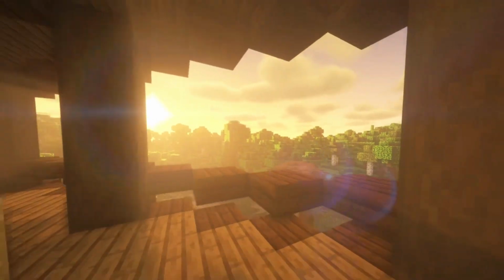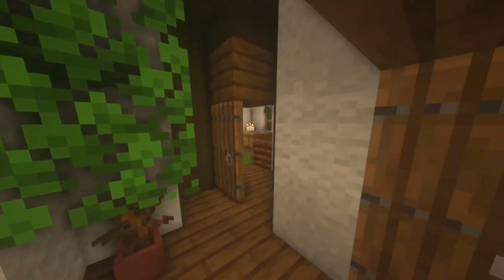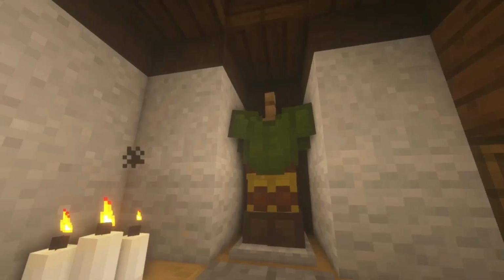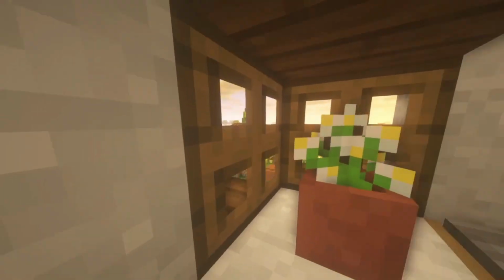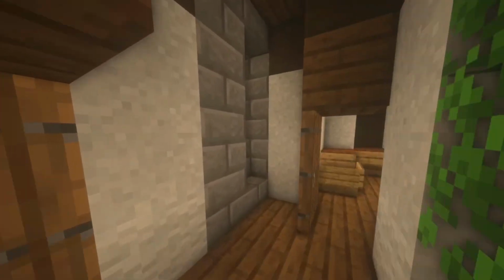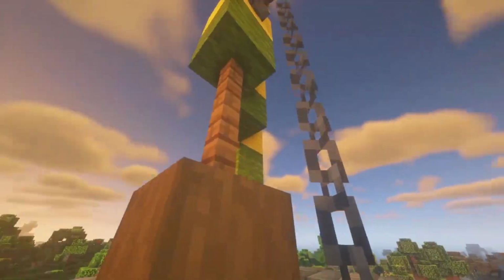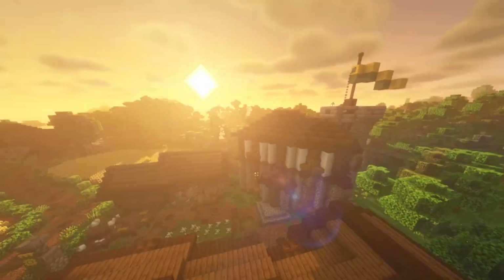Here we have a balcony, a simple little bedroom, and then coming in here, we have the Lord's bedroom. So, some clothes, nice little paintings and stuff. You can look out the window, see some farms. That's about it for the manor, except that if we go up just a little bit farther, we can get to the top of this tower, to where the flag is. Ain't that pretty?